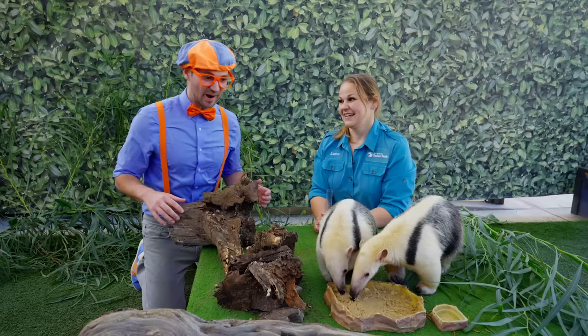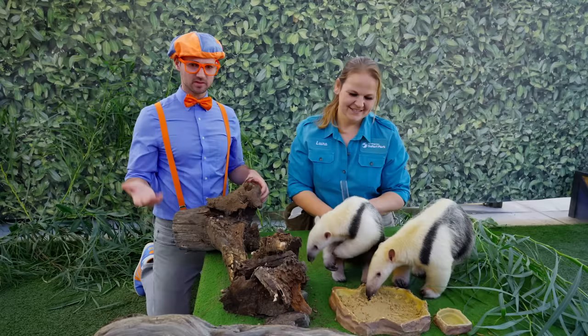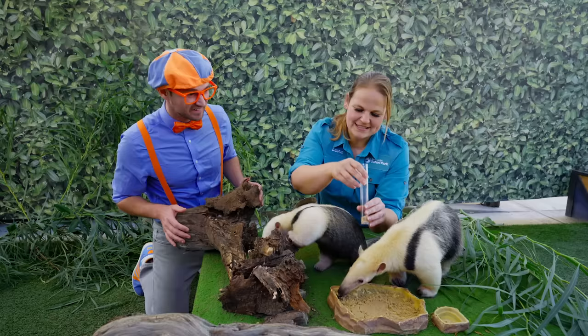Blippi, they have a really long tongue. Oh, they do? It's about 16 inches long. Whoa, that's probably like that big. That's really long. Isn't that about the same length as a giraffe? It is. Giraffes have really long tongues. And so do the tamanduas. Let's see if she wants to show you the tongue. Okay. Oh, there it is.